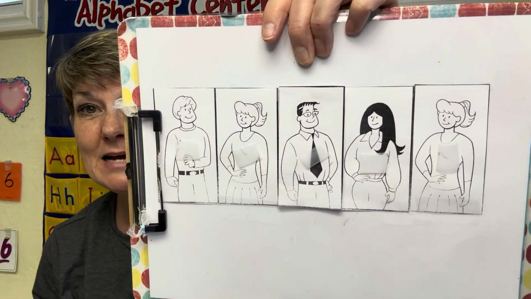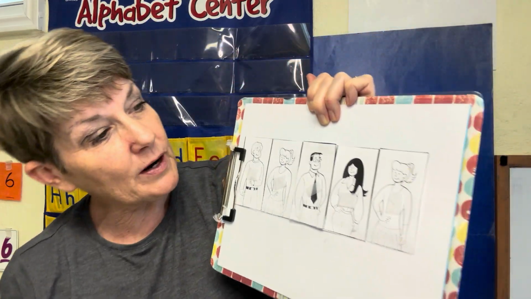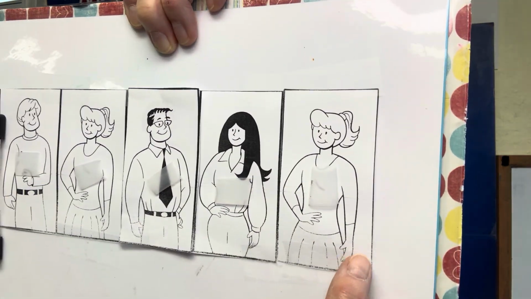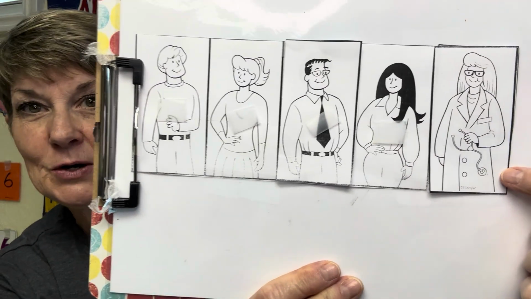So, do they always look like that? Did you know that helpers are regular people too? We've got some regular people right here like you might see in your neighborhood. And do you know what we're going to do? We're going to see what they do. So we're going to start right over here. Can you see this girl? I'm going to change her. When she goes to work, she's going to put on some different clothes. What is she going to turn into?